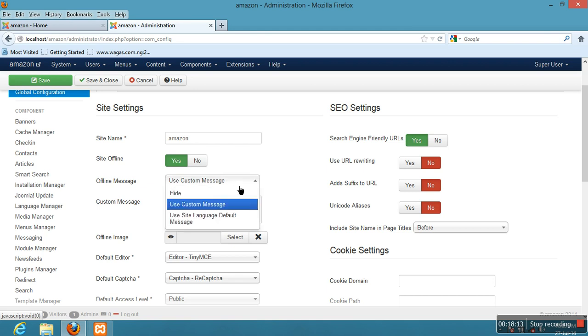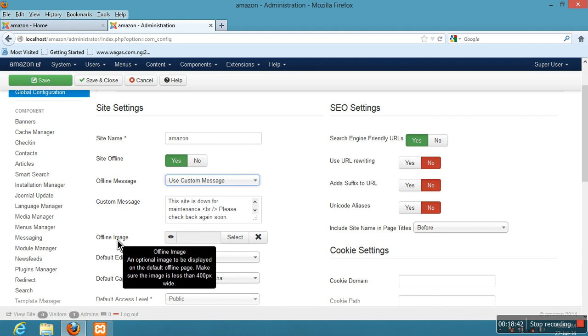If I click on it, I have hide, I have use site language default message, or I have use custom message. I'll simply activate use custom message. And for the custom message, I have this site is down for maintenance. Please check back again soon. You can actually change this if you want. If you're okay with this message, you can leave it the way it is.